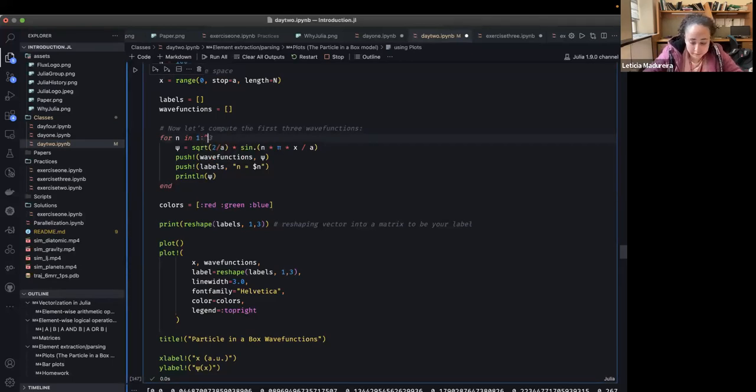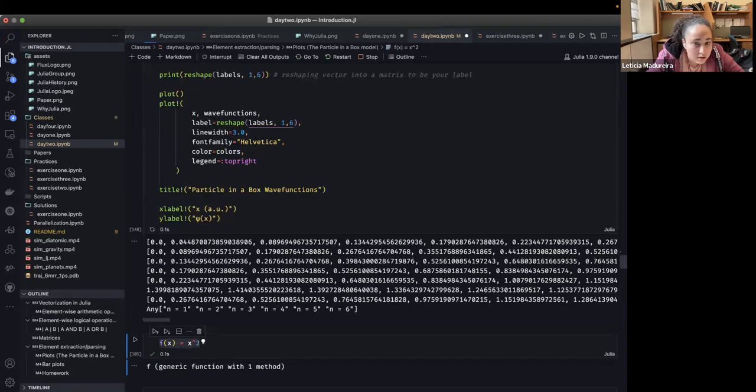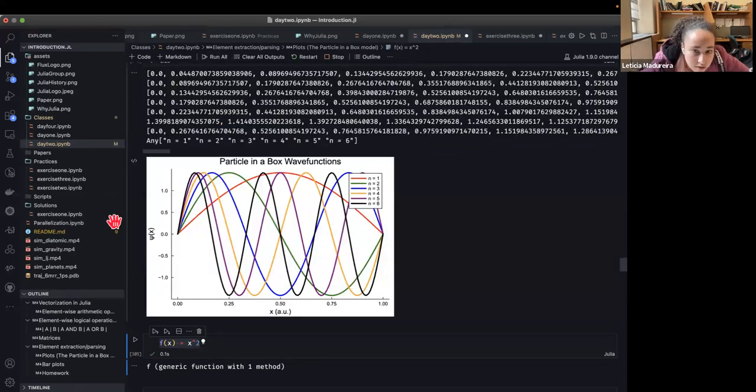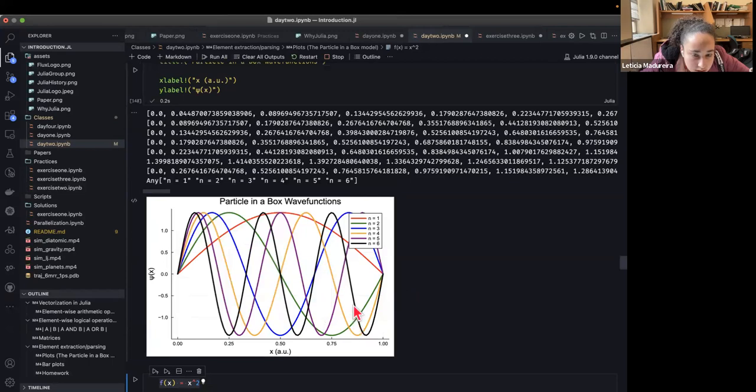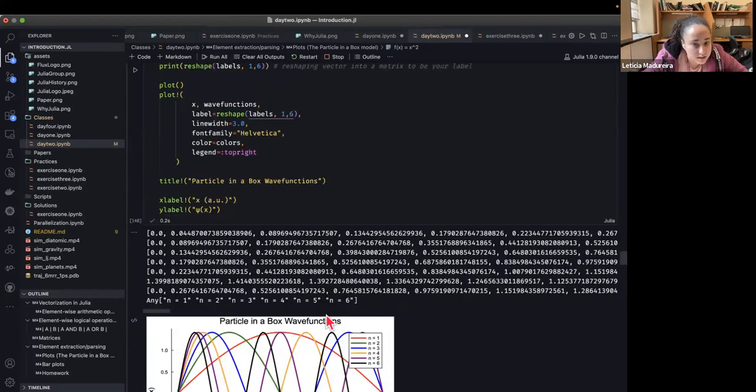Now let's put more. Six. Now put more colors. Orange, purple, and black. Reshape. Let's see. Yes, now we have from 1 to 6, and we can see the spherical harmonics and all. Oh, that's nice. Like the wave functions. You can play around and put as many functions as you want.